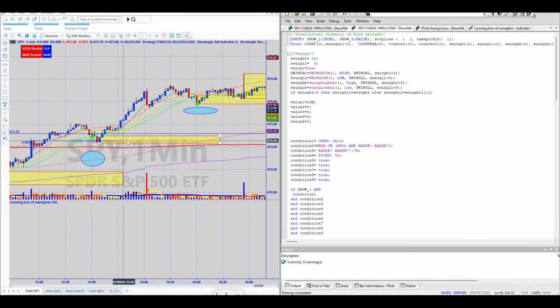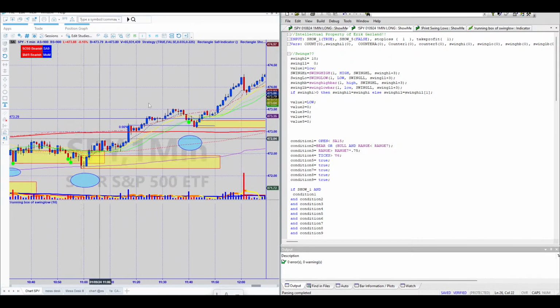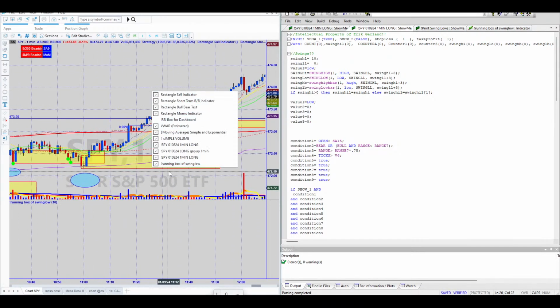So that's cool. But this yellow box will not show up until you get 10 candles to the right. So it's a good place to use as a bounce, but don't expect it to show up there for you to use it as an entry signal. So, but yeah, we'll get that out of there.